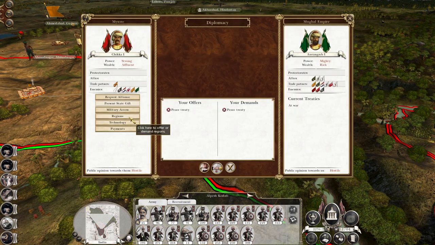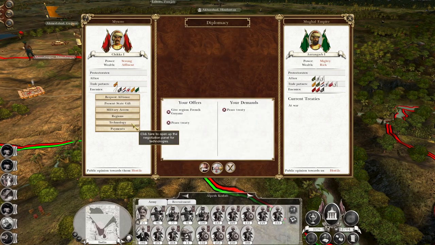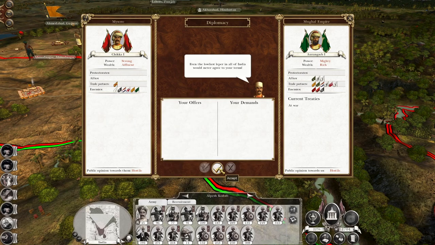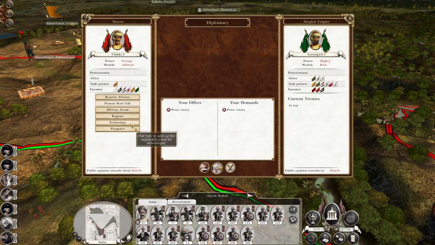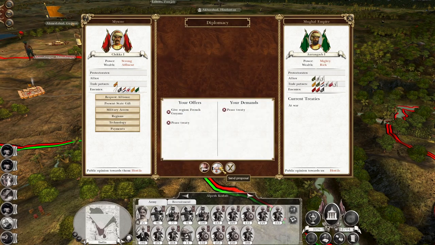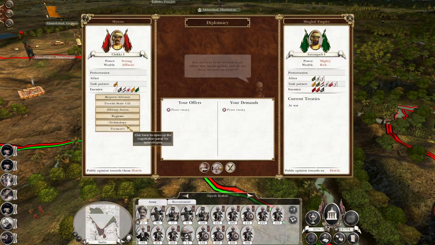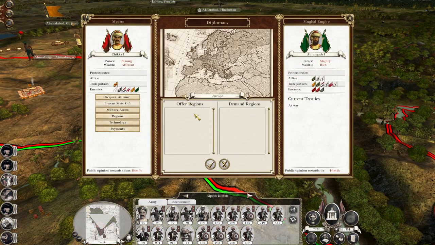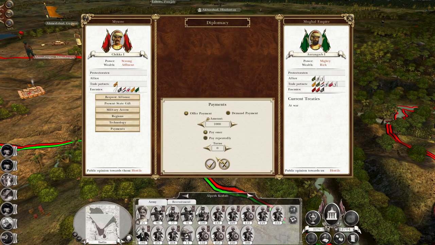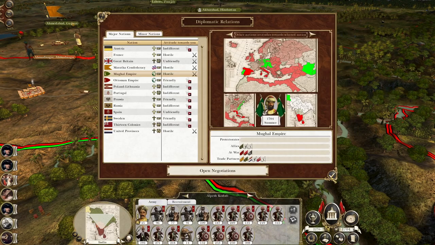Okay, what if I offer peace and French Guyana for a smaller sweetener? What if I offer peace and I offer French Guyana? Why would you not accept that? Peace, region, French Guyana, and I offer you a cool grand. That makes so little sense.